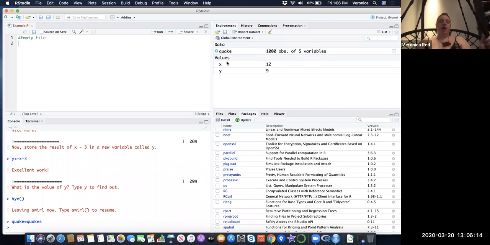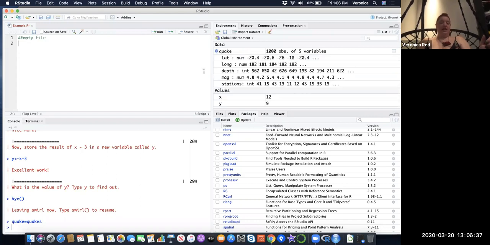Now, remember I said that there are different types of data in R. Our X and Y values here are single value variables, but quake is now a data frame. And it's under the data heading here in our environment. So you can click the little arrow next to quake and it tells you the names of all the different columns. So we have latitude, longitude, depth, magnitude, and stations.